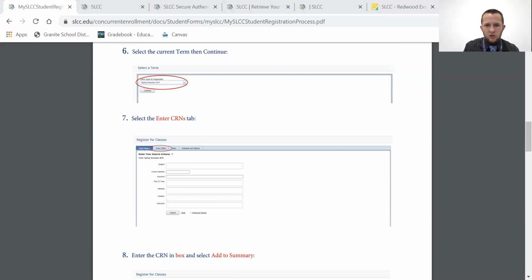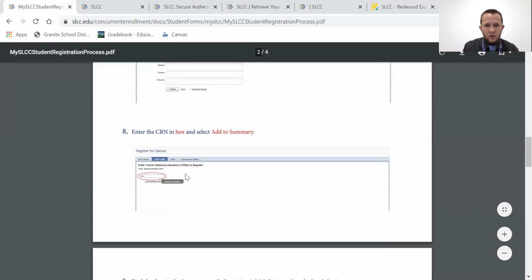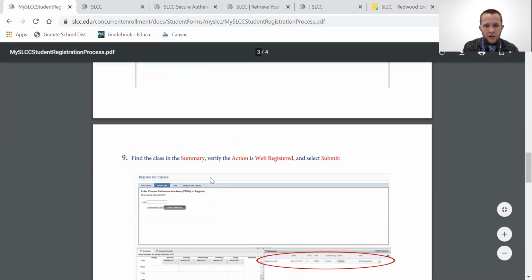If you're in my 2B class, it's 43385. If you're in my 3B class, it's 43467. If you have other classes, I want to just kind of scroll through this so you could see, you can also add these at the same time. So you're going to enter the CRN, and when you search for it, it should say my name.